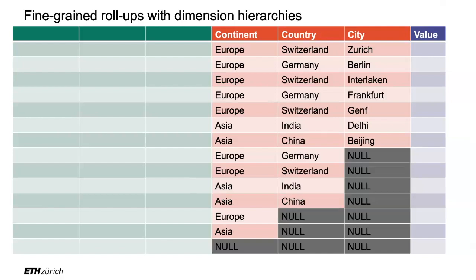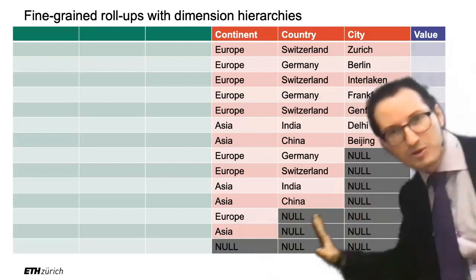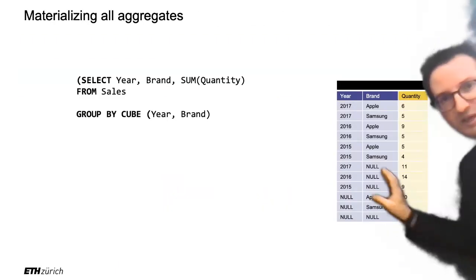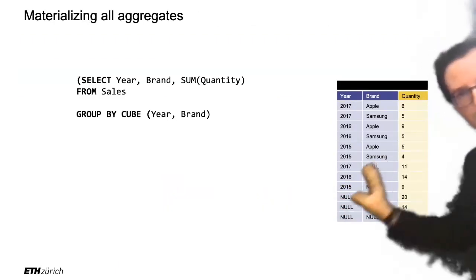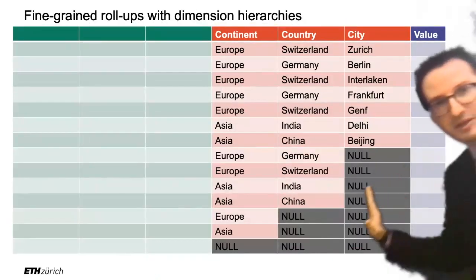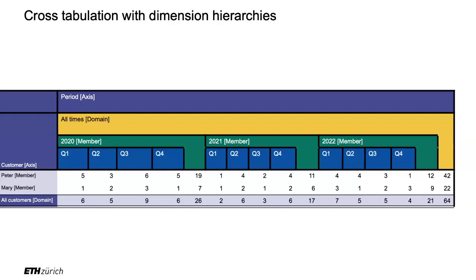Because here, it's a roll-up pattern. It means that there is a wave from the right to the left here, right? It goes like this. It's not like what we had before, where if you look here, there was nulls here, nulls there, so that was more symmetric. Here, there is really some hierarchy that you see, right? So city in a country, in a continent. So this is what you typically get here.